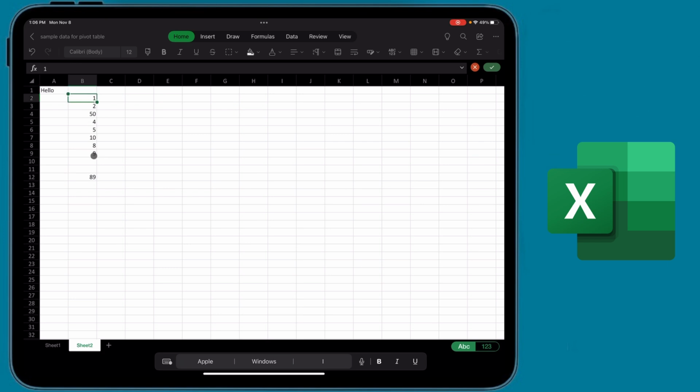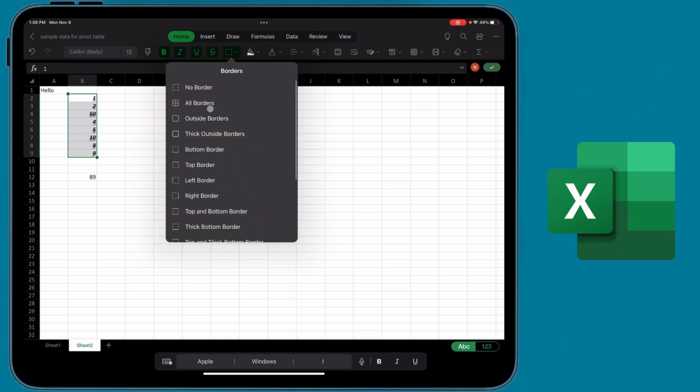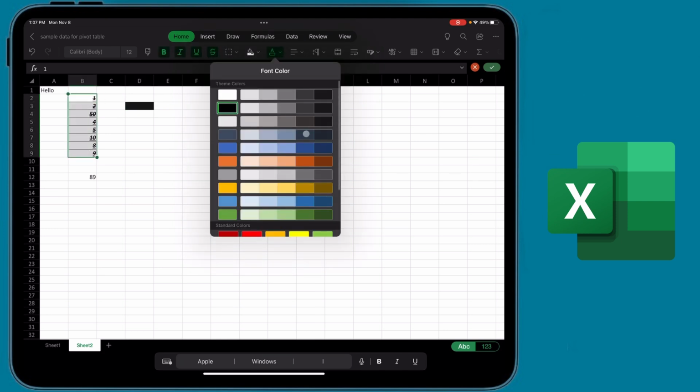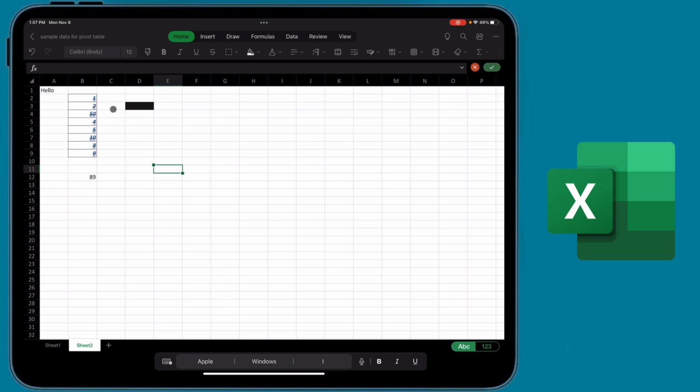And if I go here, let's say I want to change the text a little bit, you can bold it, underline, italicize, strike through, and you can add all the borders, making sure that everything is circled correctly, and everything works as advertised, right? We can go in here and also add color to all the different cells inside of the document. You can change the actual font of the words or the text that you're using. So if I go in here, let's change it to a blue color. You can see that it does change blue. So all your regular text editor features are there, and they're very accessible via Microsoft Excel on the iPad Pro.